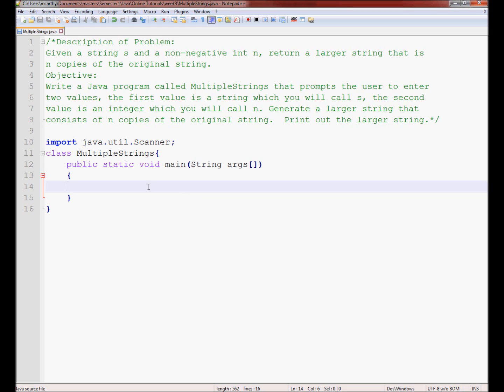Okay, so this one's actually easy. It just sounds very complicated. So the first thing we need to do again is get the user input.